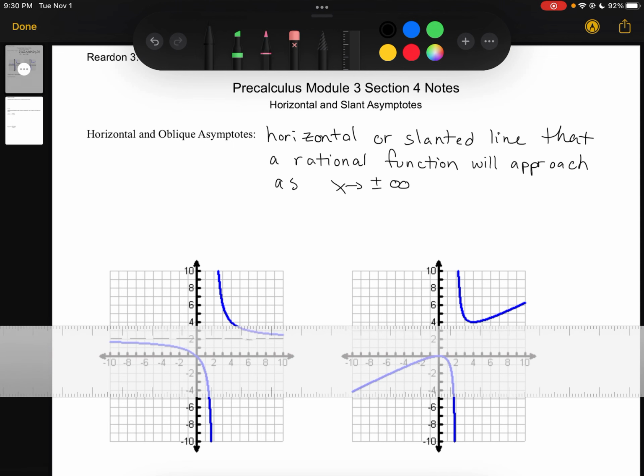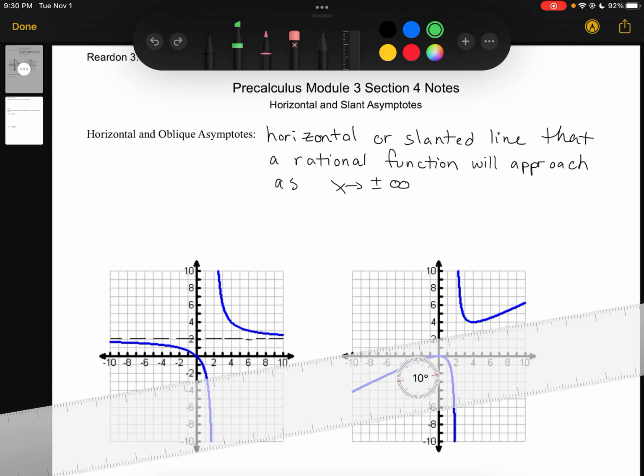Now, the trouble with this function here is that that's not really the case for this. I mean, we could draw a nice horizontal line here, and it would be true that the function wouldn't touch it, but the function is really not getting close to it. So the important part of our definition here is that the rational function will approach the line. Well, in this case, it actually looks like it's getting further away. And as time goes, that gap just gets bigger and bigger and bigger. There's a bigger distance in between these two. So this horizontal line is no longer an asymptote because the function no longer approaches it.